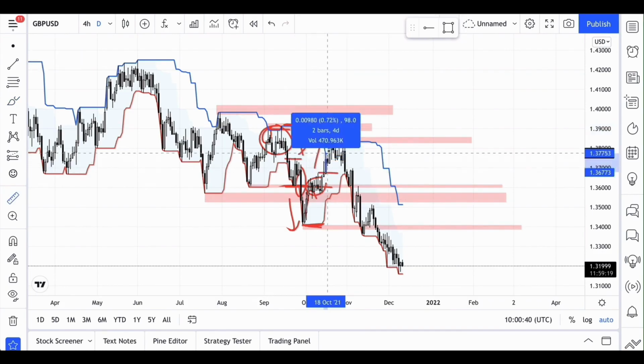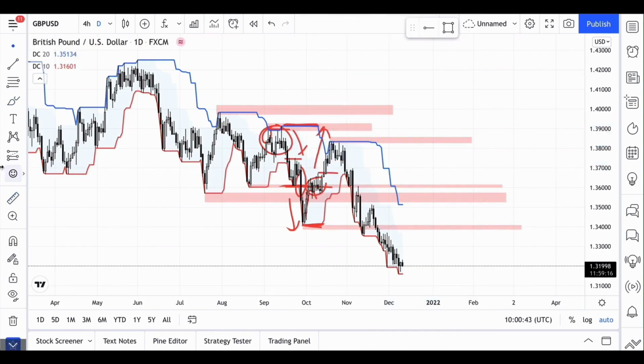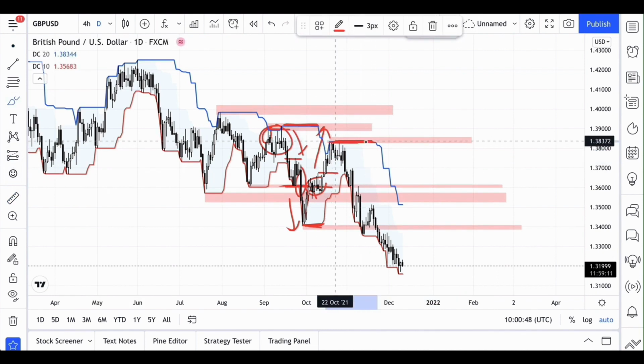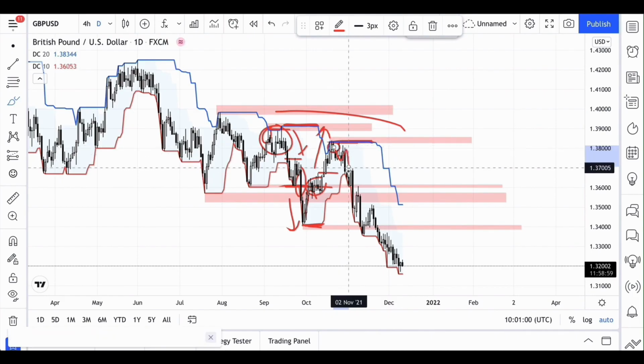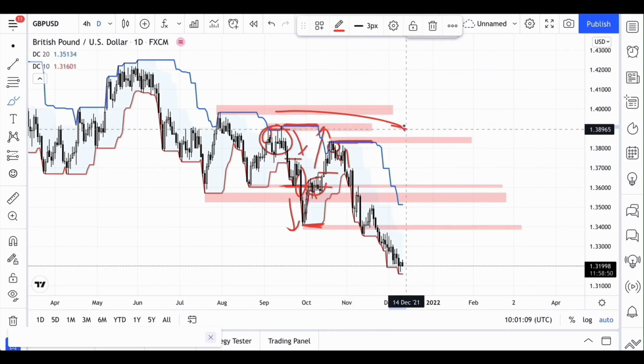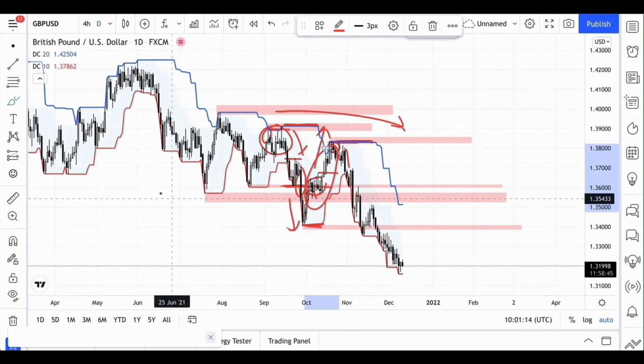What is my price doing here? It goes up to here, right? And we see that it runs into another resistance. So the price, well, it's still bearish, but it still runs into resistance. It touches here once and then does a pullback and tries to retest, but it doesn't retest. It drops straight down. What did we do? Of course, we set our stop loss or a trailing stop, and actually we closed the trade immediately because we're still in a downtrend. So here what we took was a counter trend trade.